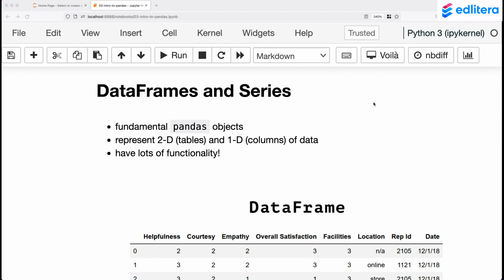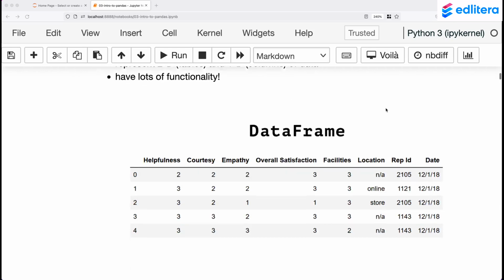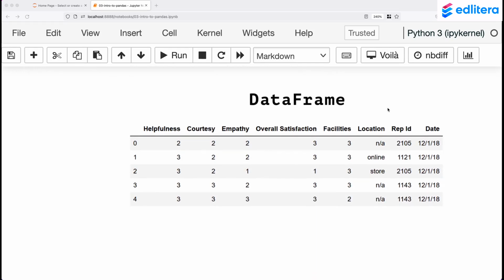So first of all, let's try to have a visual understanding of these concepts. I always like to introduce data types using some sort of metaphor or some sort of visual thing that we can all relate to. And we're going to do the same thing in the case of DataFrames and Series. Here's how you can think of a data frame. It's just a table. In fact, this is an actual printout of a data frame that we will encounter later in the course. Let's look at the components of a data frame.